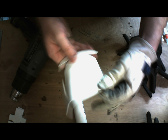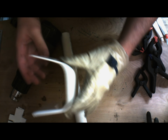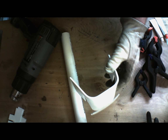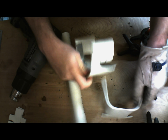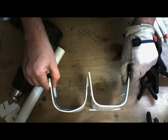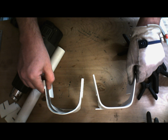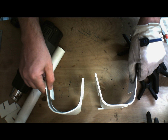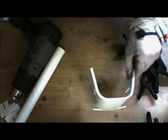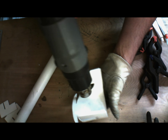So what we want to do now is add that little bit of curve here to the center. It's imperative that we add the center curve. Otherwise, I'll show you, here's the difference. With center curve, without center curve. Big difference. You've got a flat knee versus a more form-fitting knee. So let's add the center curve in, and that's pretty simple as well.